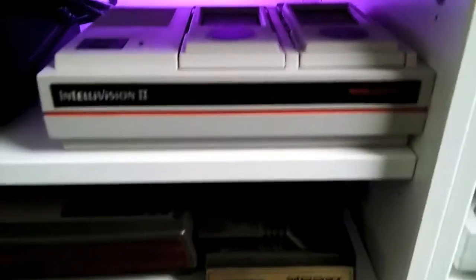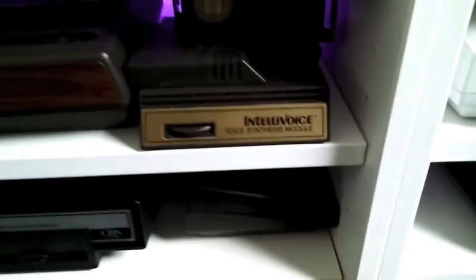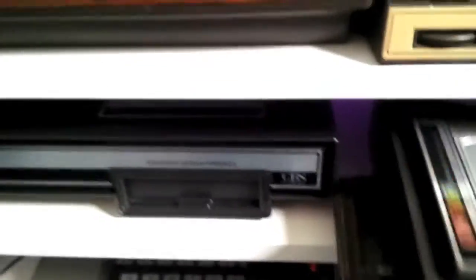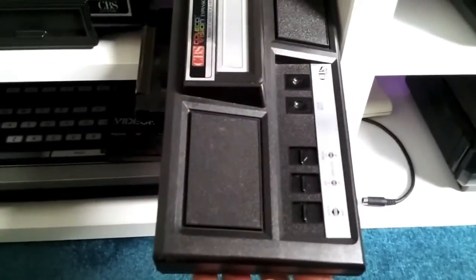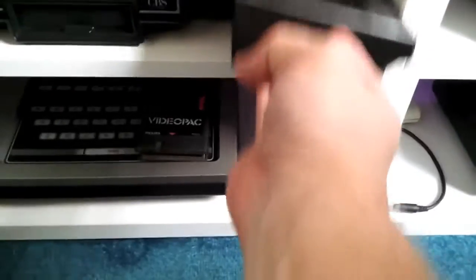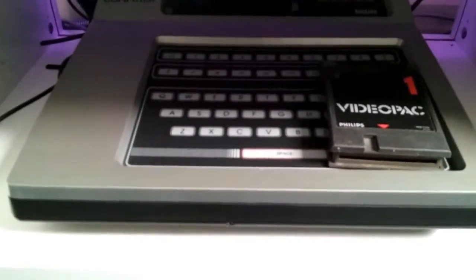Below that I've got a Jag. Next to that, Intellivision 2. And under here, original Intellivision with an IntelliVoice module. Under that, ColecoVision, and I've got the Atari 2600 expansion module, and under that is a Philips G7000 video pack.